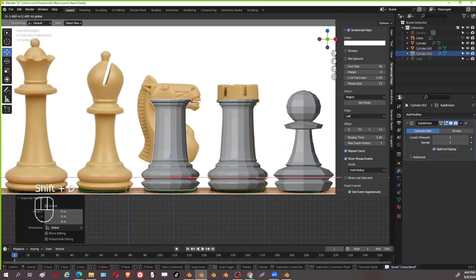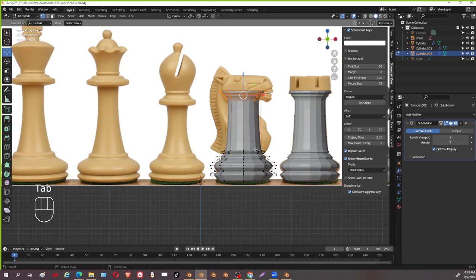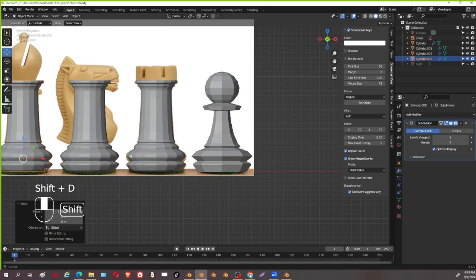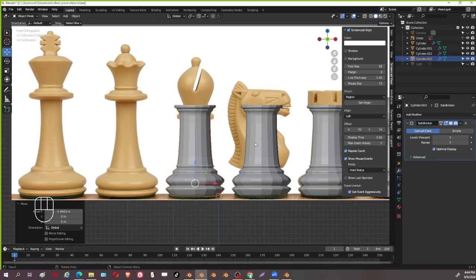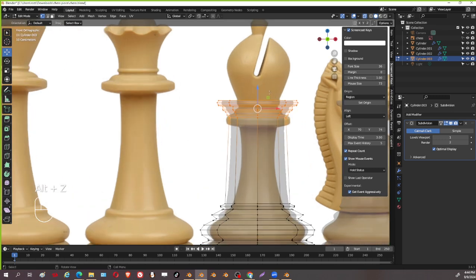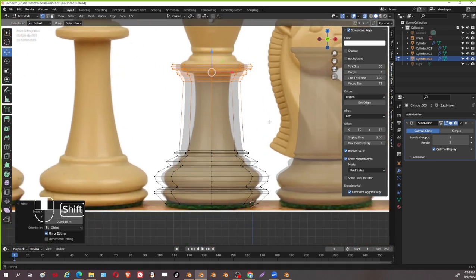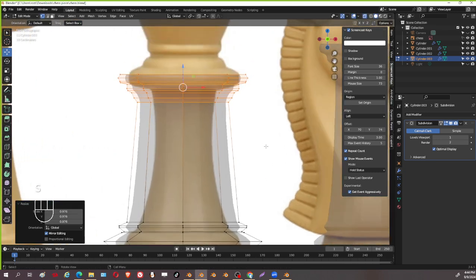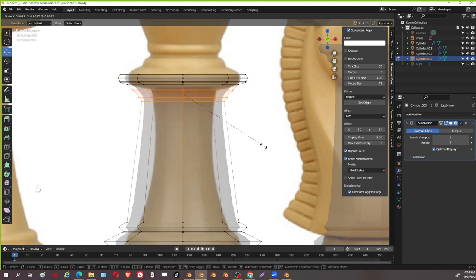Shift D, let's go to our knight. Shift D, let's move somewhere around here. Okay, let's edit this. So X-ray, scale, right? Scale even more. Then let's select the bottom part, then scale it in.